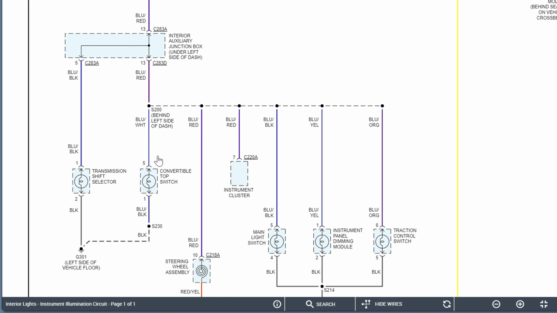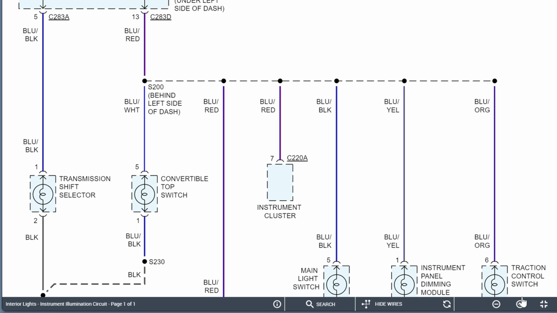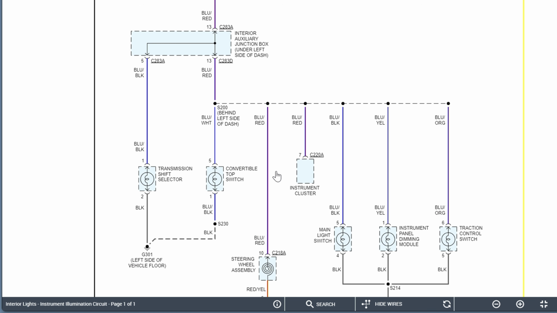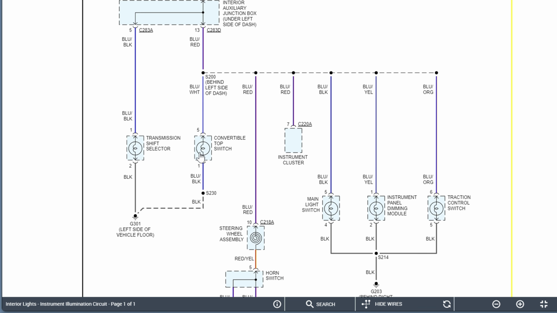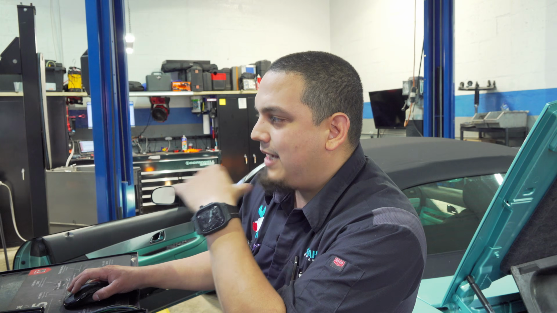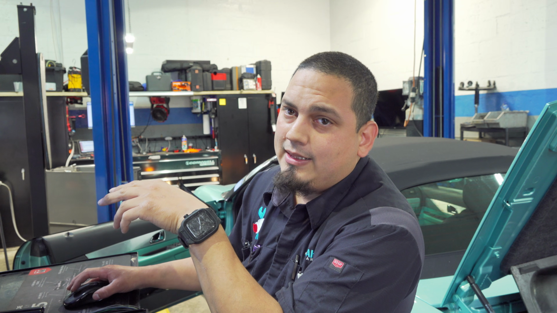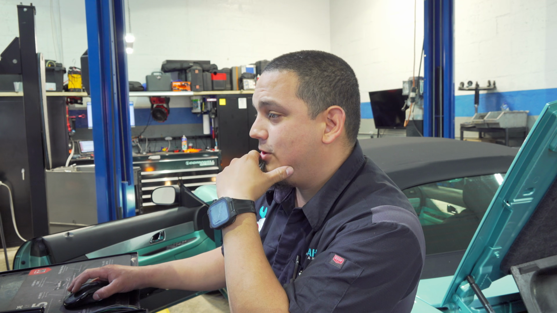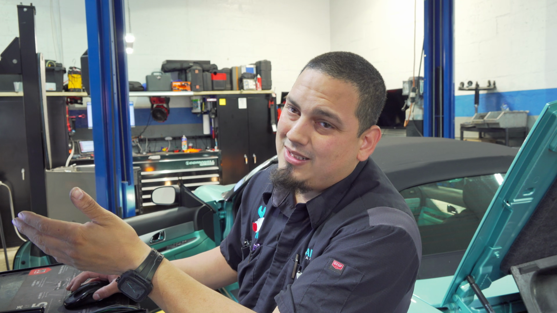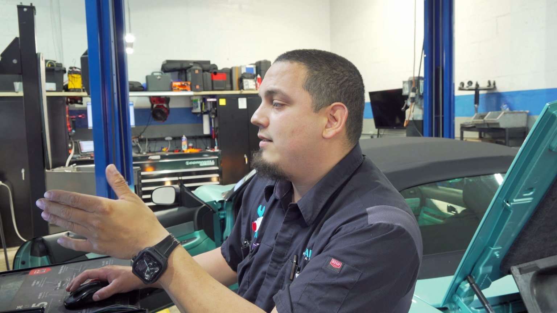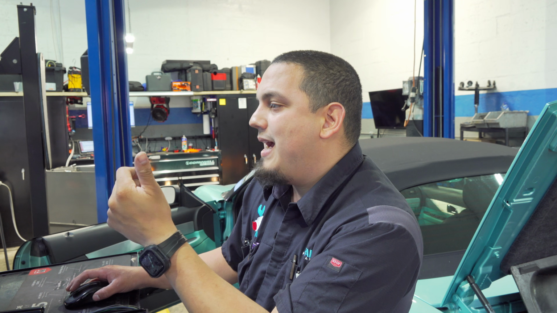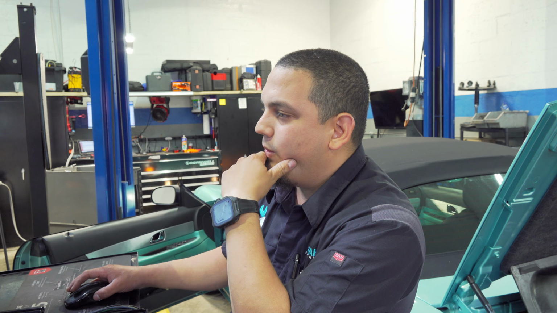I think I can actually disassemble. The easiest thing might be to disassemble one of these switches, either the main light switch or the selector, the shifter, and tap into the blue and black, or this particular wire, it's blue and white on this one. Tap into one of those wires and give it some kind of a signal. I'm assuming since it's a bulb, it's going to be a 12-volt signal. It might be pulse width modulated for this dimming, but when it's full blast, it's going to be full 12 volts. So I'm not worried about that.